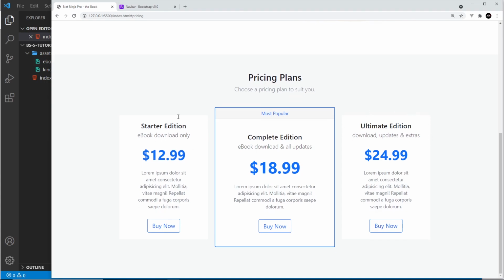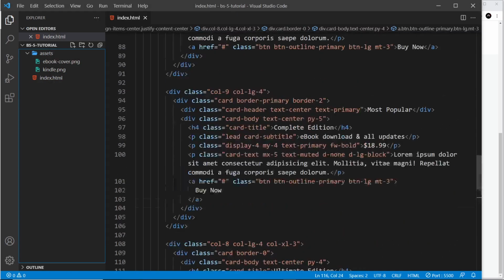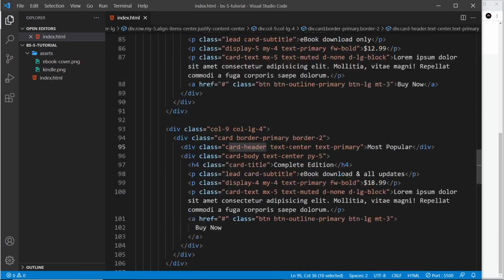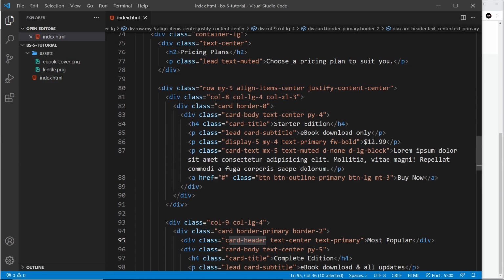And now we can see this card right here. So it's a bit bigger and it's styled differently. Now at the minute, it's not in the same row as this. So I think we might have put this in the wrong place. So we have this card right here, and yep, the row starts here and it ends here. So let me give us some room there and take this card, and we need to paste it after this card right here. And now it should be in the same row. So let's give that a whirl now, save this, and yep, now it's in the same row.